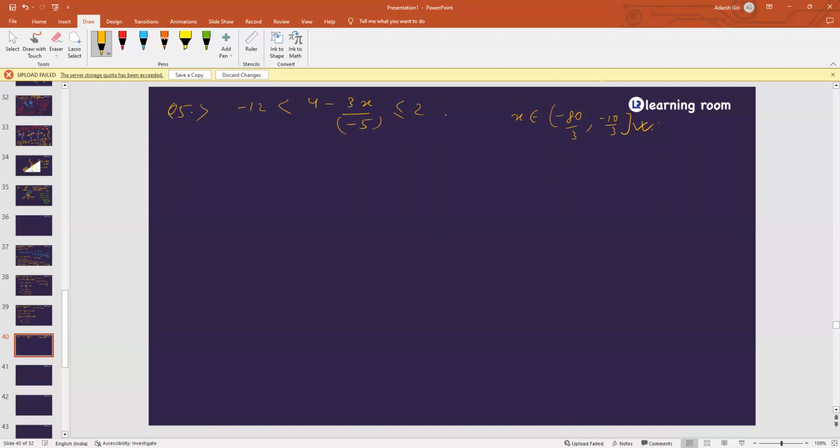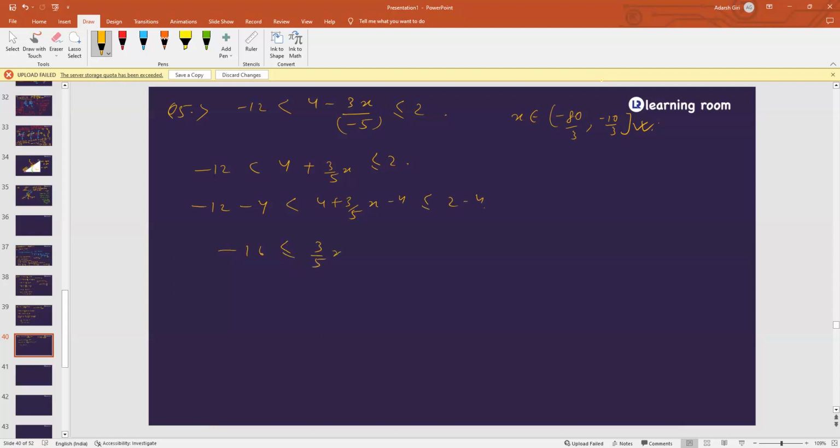First, we have to solve it to ease it down. It will be plus here, 3 by 5x, and then 2. So minus 12, it will be minus 4. First minus 4. And first let us do that. So 4 plus 3 by 5x minus 4, 2 minus 4, it will be minus 16.